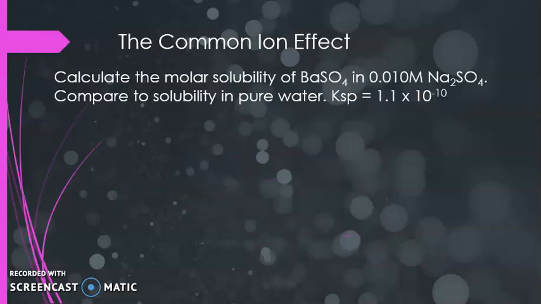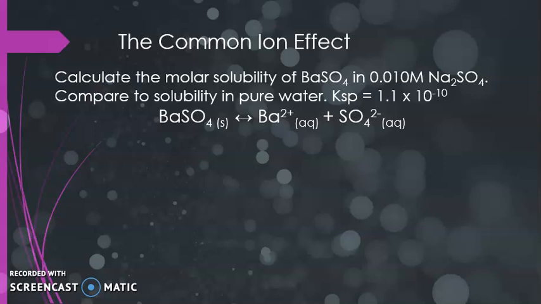So let's calculate the molar solubility of barium sulfate in two ways. First of all, let's calculate it in pure water, and then let's also calculate it in a solution that already contains a 0.010 molar solution of sodium sulfate. So again, let's first start with what we know. We know that we're going to be dealing with a KSP calculation, and it's important that we start off by looking at an equation.